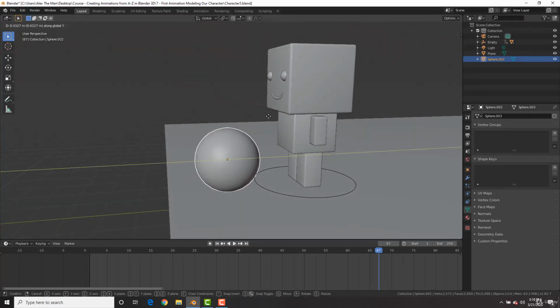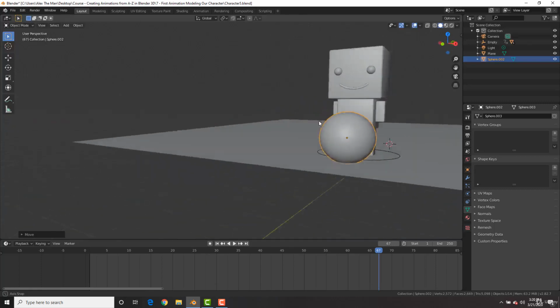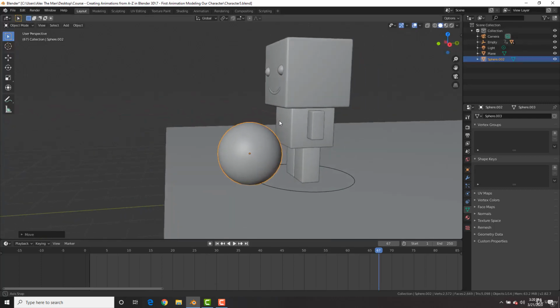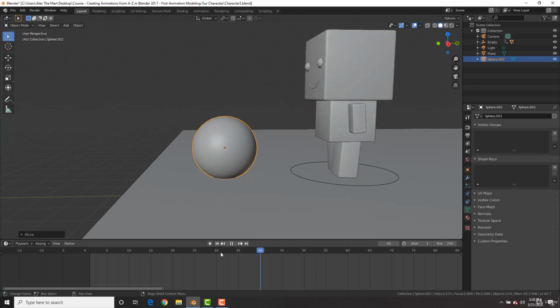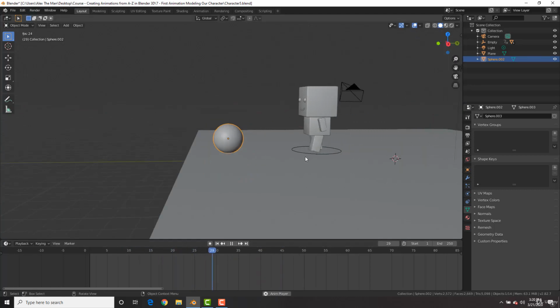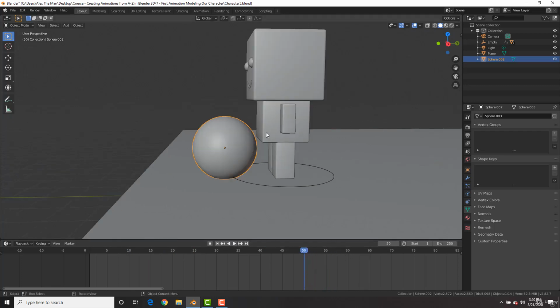And we want to make him kick the ball once he reaches where the ball is now. Yeah, I'm going to make the ball pretty big like that. I'm just going to leave it at that size. All right, so now let's see how this goes. So he walks up to it, pauses quickly. I kind of want him to look down at the ball. So I'm at frame 50 when he's done walking. Let's actually go to frame 55, give him a little bit more time.